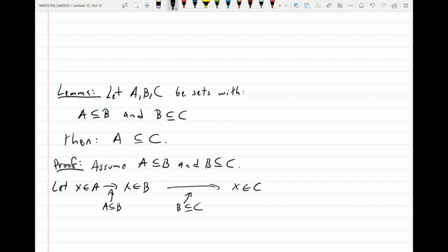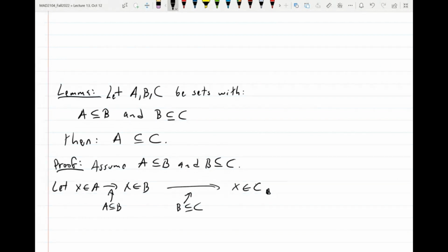Do you understand this? So we basically are using the transitivity property of implication, right? If P implies Q and Q implies R, then P implies R. That's basically what we're doing. Okay? So that's a little proof. So now we can use it because remember, you cannot claim something without first either we did it in class and we proved it as a theorem, or you have to prove it yourself. Like here we're trying to use this claim, so we need to prove it because this is new information.